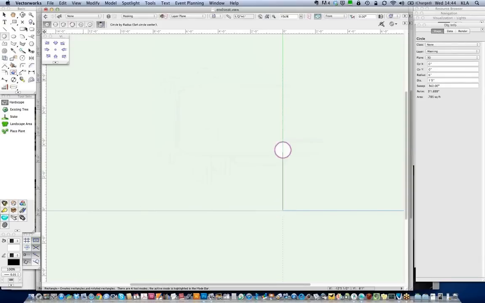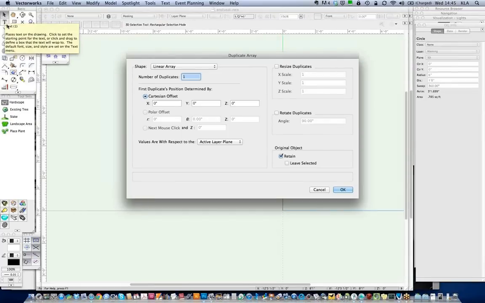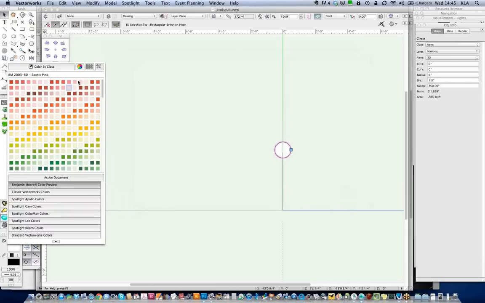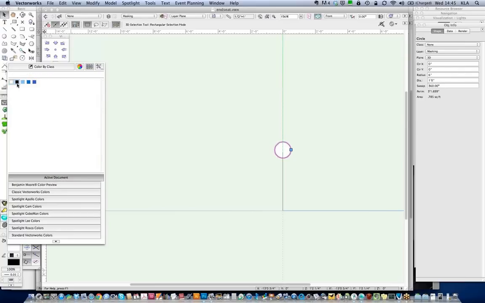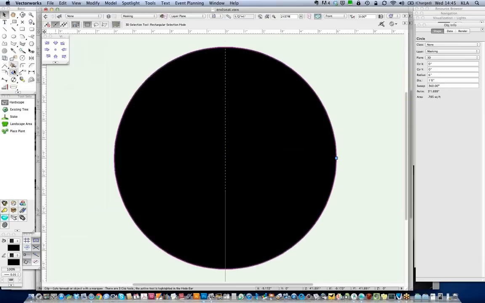That's considered the standard height of a person's eyes. I'm going to duplicate that in place. And I'm going to fill it black. Zoom in so this is a little easier.